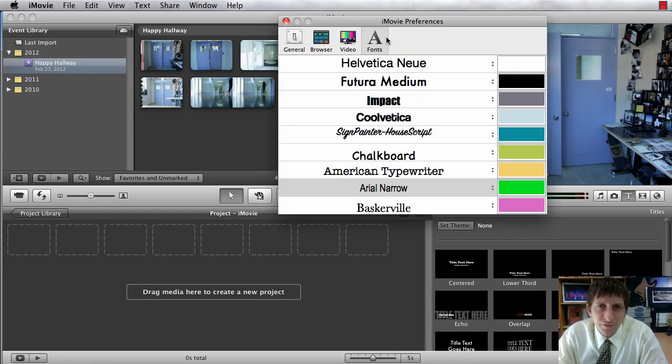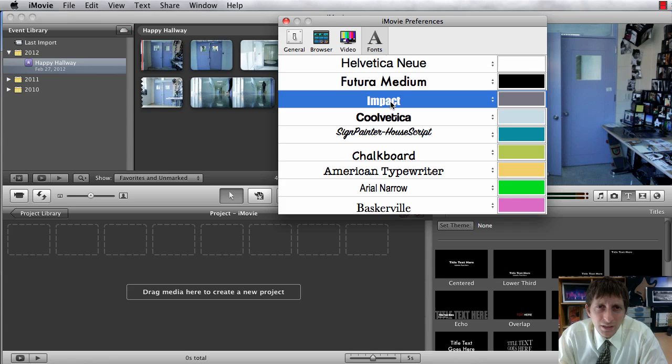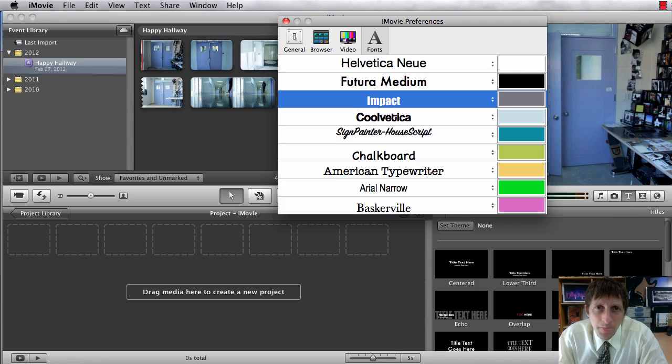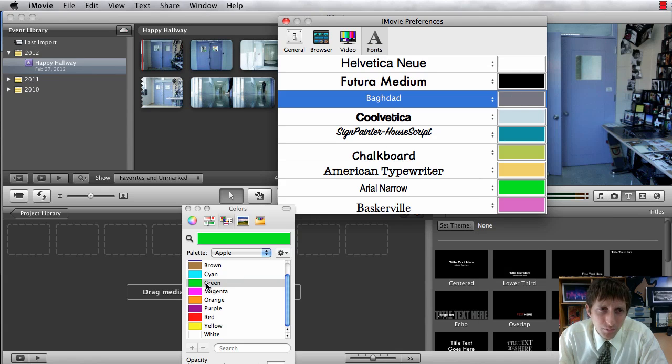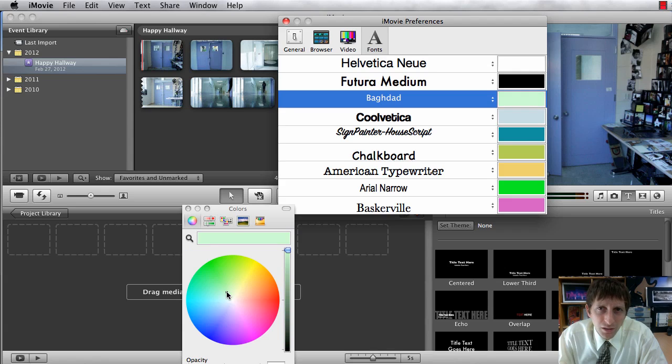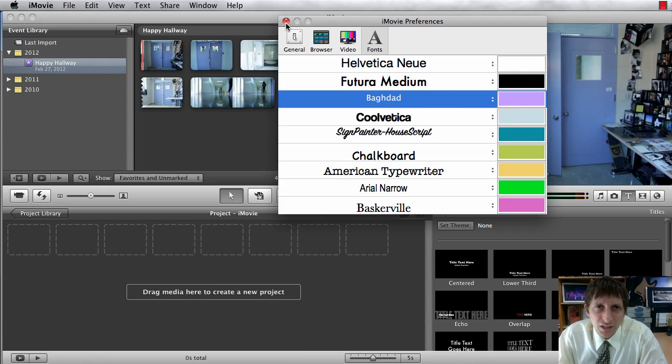And then fonts. This you can basically choose the kind of fonts you want to use for your film. So you can click on the arrows and then click on the font that you maybe want to use. So if I want to use Baghdad, notice now I have Baghdad font, and maybe I don't want the brown, maybe I want a blue. I can go ahead and click that, and you can also change your colors here with your gray sliders, and you can do your color picker and get exactly the color that you're looking for. So I'm going to choose a more periwinkle color, and then you can have more customizable fonts.